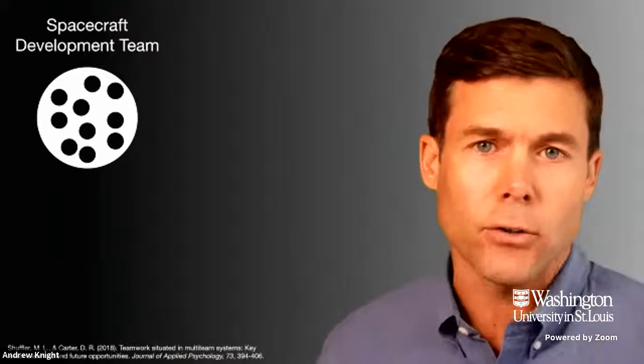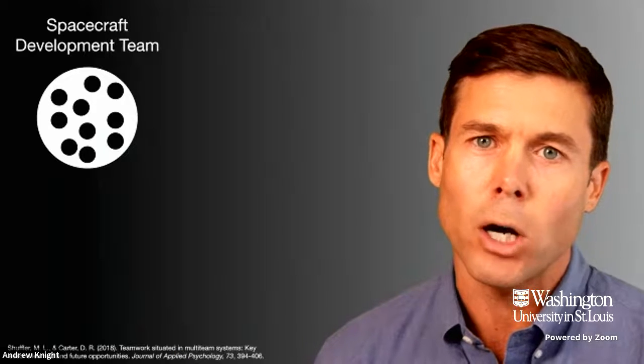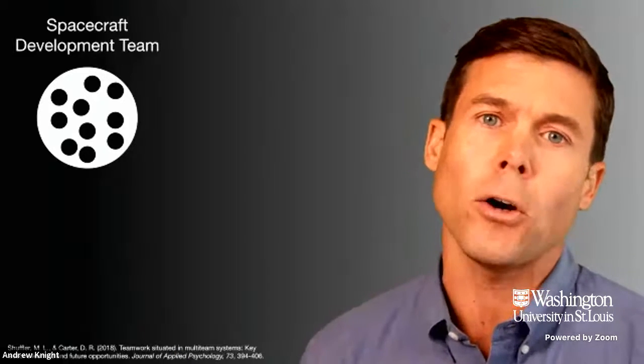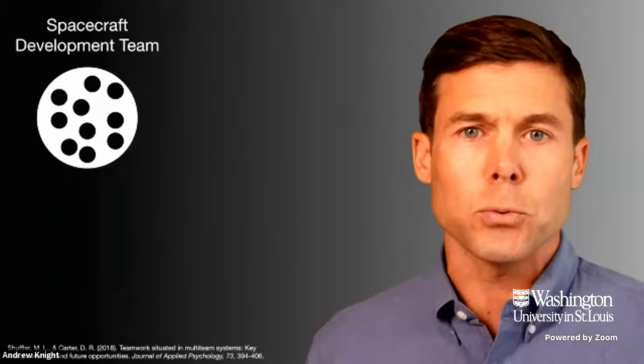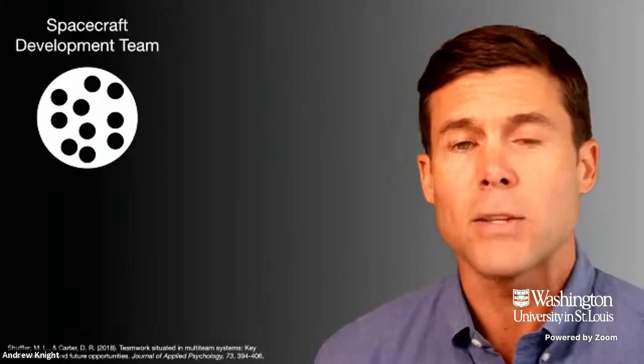I'm going to simplify the Mars Climate Orbiter multi-team system a bit, but I just want to give a description of some of the elements behind this effort. First, there was a spacecraft development team. This was an effort that NASA subcontracted to Lockheed Martin. Lockheed Martin was the spacecraft development team charged with designing and developing the actual spacecraft itself, the hardware as well as the software, and supporting it throughout its mission, providing support just like you might get for the car that a car company has built for you.